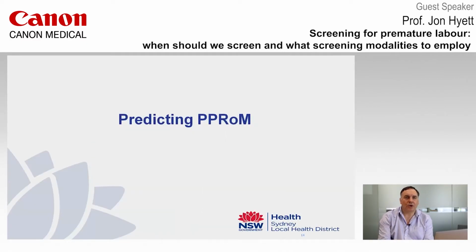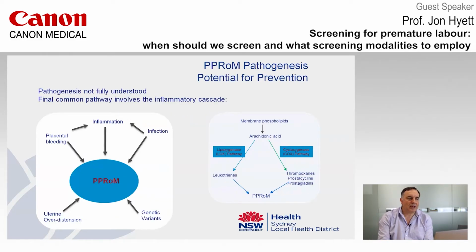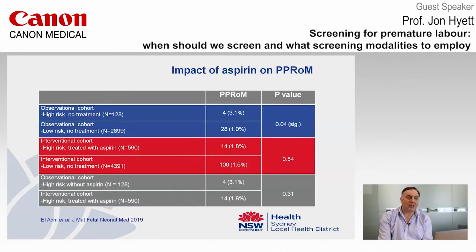We've also got an ongoing project to predict preterm pre-labour rupture of membranes. So if you look at the etiology of this condition, there's a number of underlying causes, but there's probably a common pathway of inflammation of the membranes causing weaknesses in the membranes. And you can see this common pathway involves arachidonic acid, and there's the potential to block that pathway, again, with a drug like aspirin. So we actually did a study where we looked at the impact of aspirin given to women because of preeclampsia on the rates of PPROM.